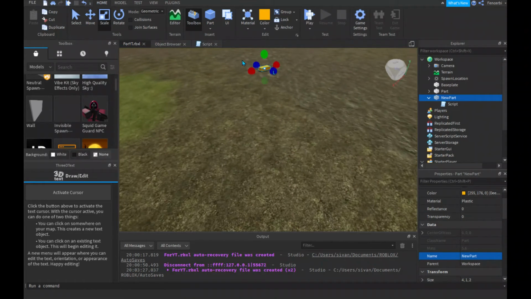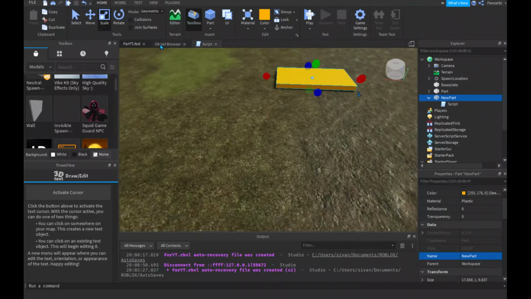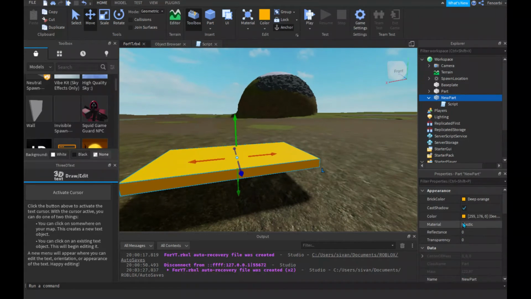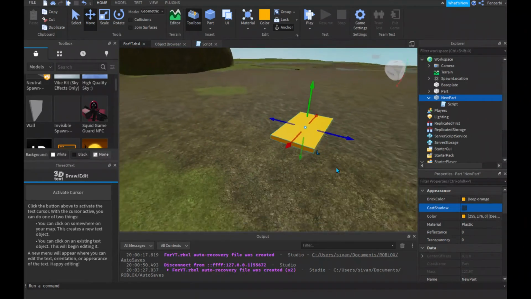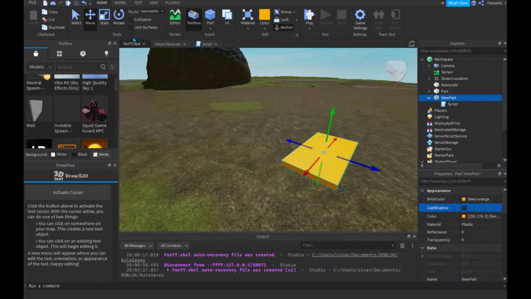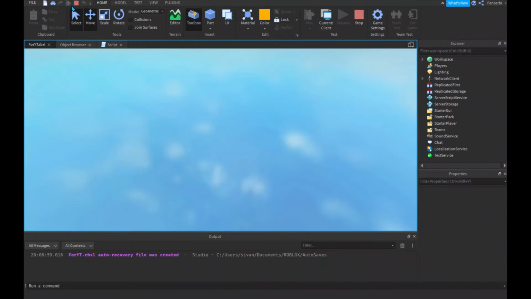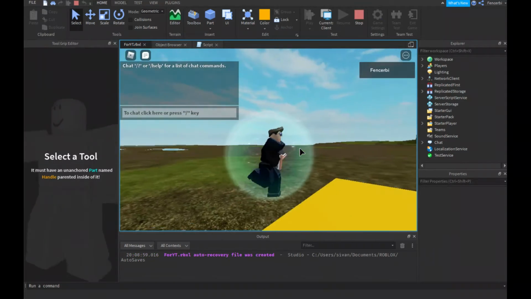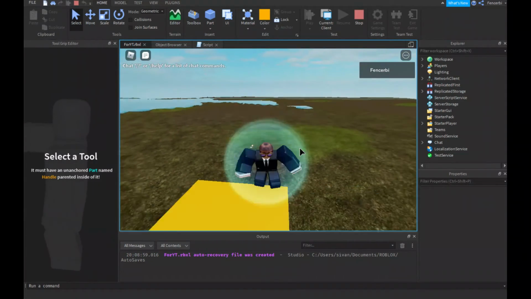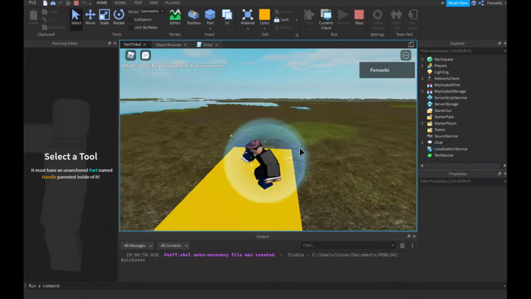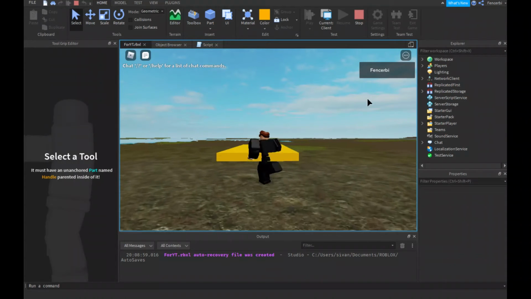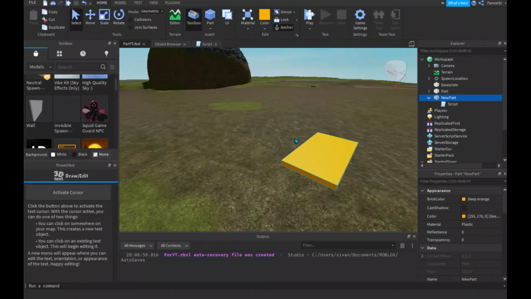And now let's just scale this up a bit over here. And anchor it. Yep. And we're just gonna put it in the air so it looks like it's floating for fun. And yeah, cast shadow off. So yeah, it looks like it's floating. Yay! And let's start. And yeah, now I'll show you guys what I'm talking about. So now you see when my avatar goes over here and I touch it, see, when I touch it, it's waiting. It waited, then only I was able to walk through it. See, bam.